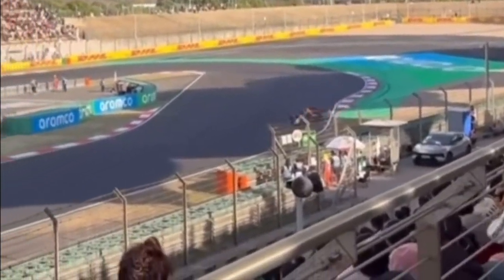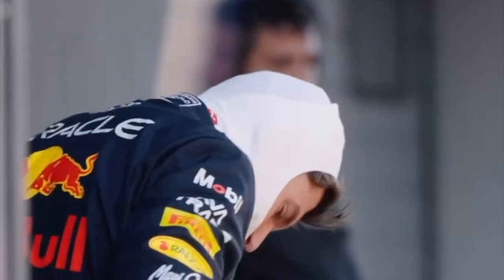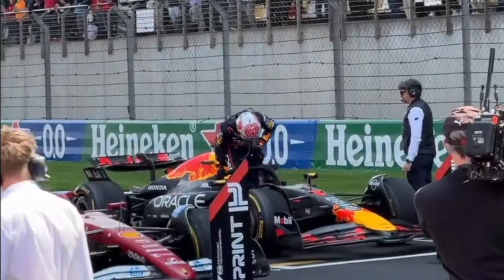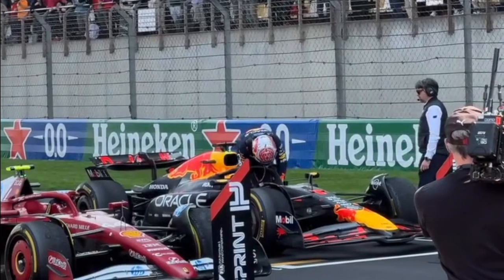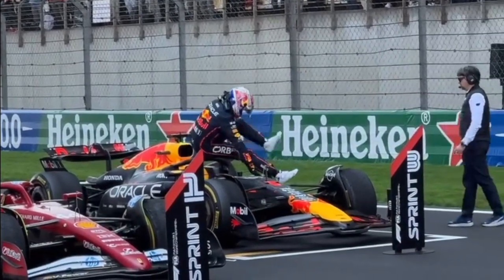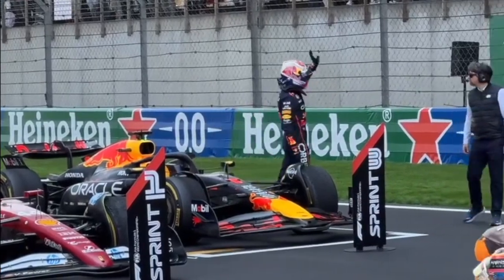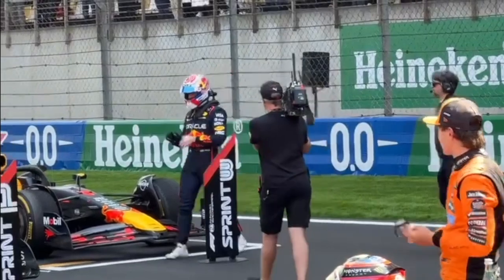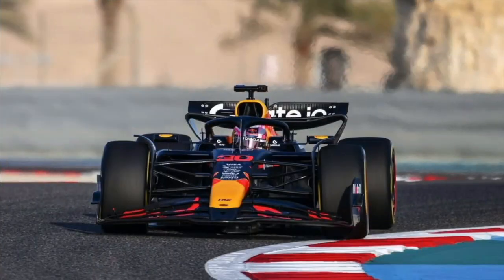But here's the catch. It might only achieve that peak within a very specific, very tight set of conditions. Imagine it like hitting a bullseye on a dartboard. When everything's in that sweet spot, the car is a rocket. But even a tiny deviation, the smallest nudge in the wrong direction, and it becomes way more difficult to handle. So it's not that the car was designed specifically for him right from the start, but over time, through his experience and his feedback, he's steered its development towards a very high performance, but maybe less forgiving state.